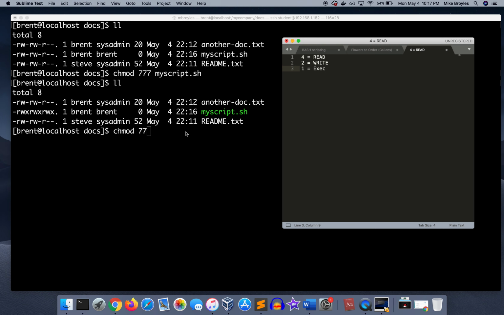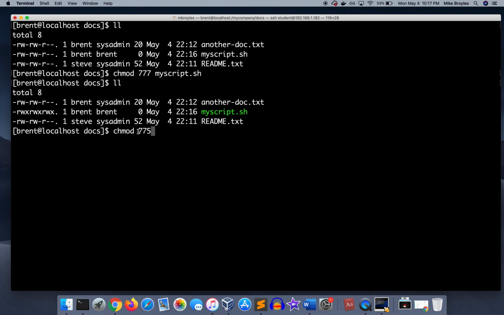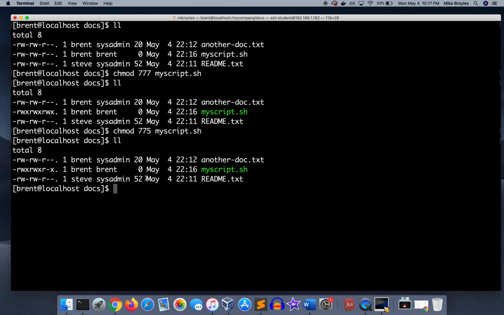So then, lastly, everybody else on the system, maybe we don't want them to be able to make changes to the script, so they need to have read-only access, but they still want to be able to execute it. So if you're going to have read access and execute it, you add the two values together. 4 plus 1 is 5. So the first field is the user, second field is the group, and the last field is others. Just remember ugo. My script. And now if you take a look at the long listing, this is more of an appropriate setting for a bash script. Now, we still have a little bit of a problem: the new file still belongs to Brent instead of automatically being group owned by sysadmin.